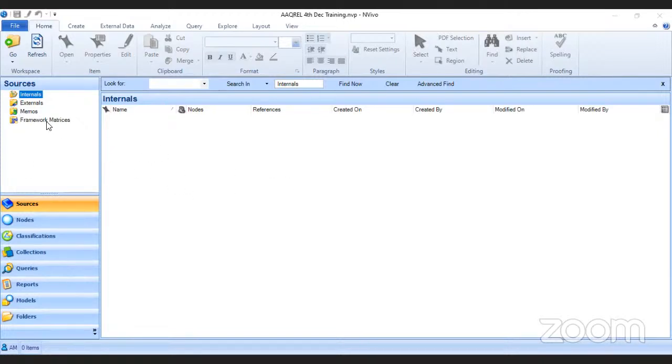So when you do that, now NVivo is expecting us to bring in the material for us to do our analysis. When you look at the interface here, we have sources, and that is all the material we are bringing in. We have nodes. Node is where we are keeping whatever we are coding. Node is like a basket where you have different baskets and you'll be dropping your coding as related. You can see that last week when we did the coding, we colored the coding as a way of separating them, and we were doing the coding on the right hand side of the text. So in this case, the coding will be dropped in the nodes.